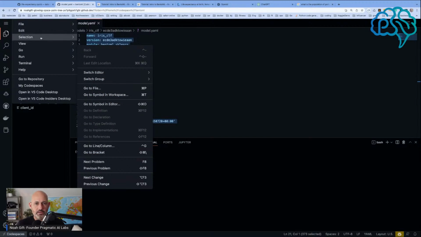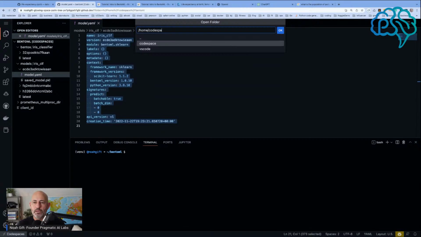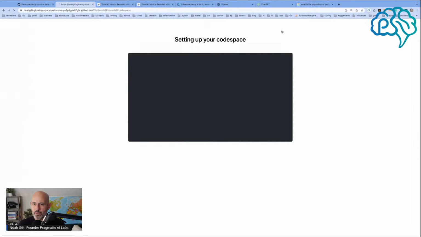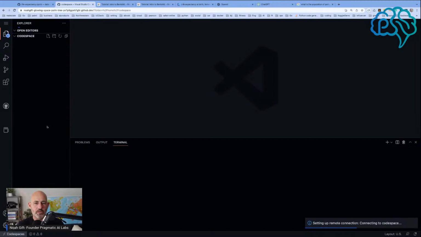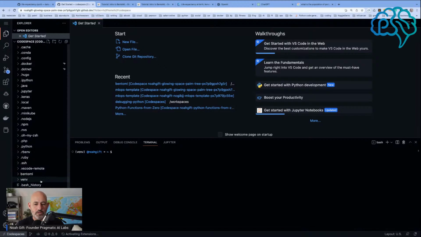So if we go back to open folder and go back to my workspace here, home, which is code space. What happens if I do that? BentoML, VS Code Remote.